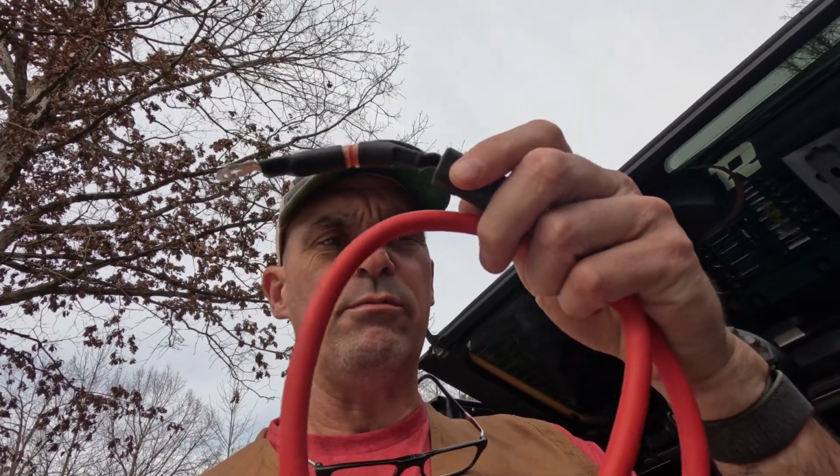So also in the kit, you get a ground wire, and you get a main power cable that has a 125 amp inline fuse in it. And this we're going to connect to the battery stud that we put in place for the winch. And then we're going to connect the ground wire to the chassis ground, and that'll ground that box out and allow us to start doing some inputs. So we'll go ahead and get that installed pretty fast, and then we'll show you where we are.